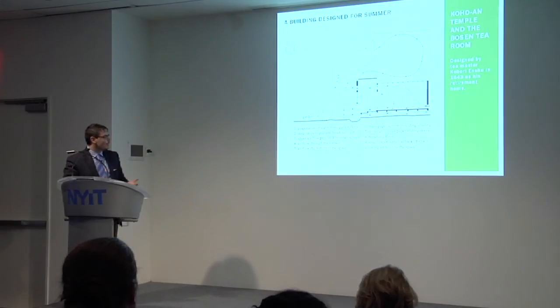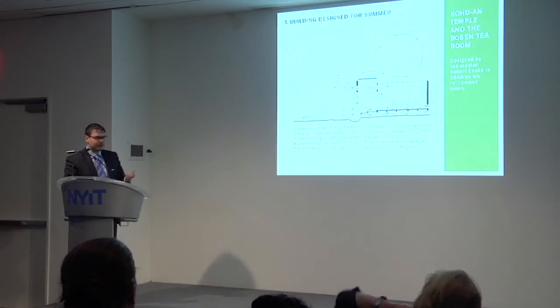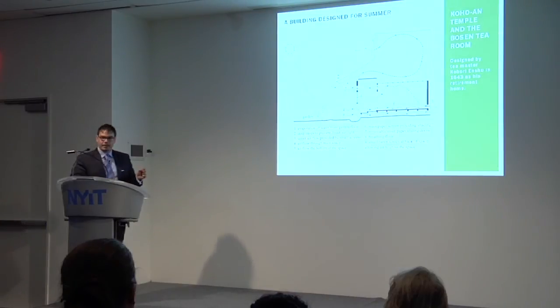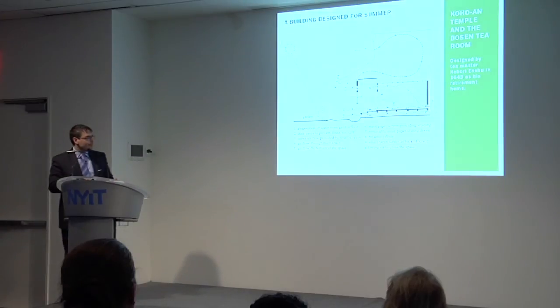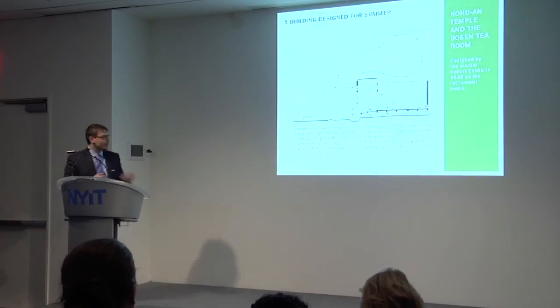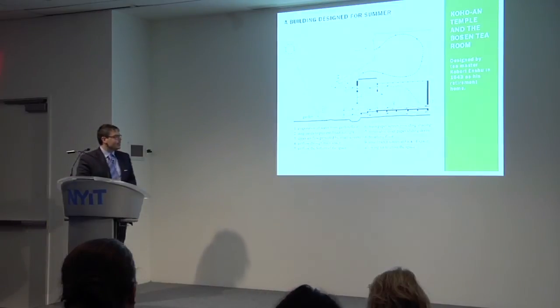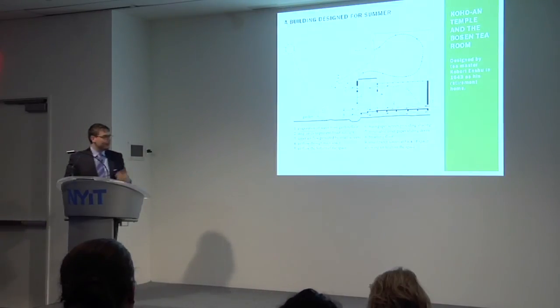So pretty much this is that template that we just saw, but the whole space works to make the space cooler. It's raised off the ground, so the air can actually ventilate through here. Typically, as a garden, there could be water, it could be rocks, but once you throw water, the water evaporates and makes that cycle of ventilation. It has a small window in the back, so again, it promotes ventilation from the outside to the inside. The floor is made out of straw mats, which are breathing material. That means the air can filter through it and go through every space, so the air can escape. The deep eaves have openings here that allow air to actually enter the space, and so there are all these things that make the space cooler and made for summer.